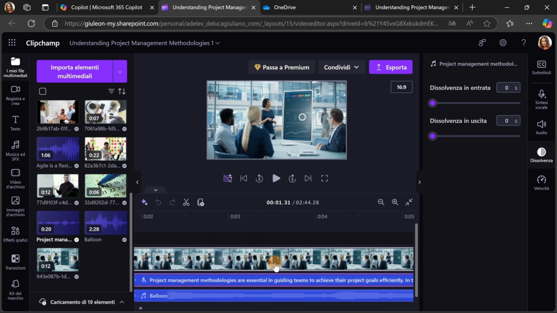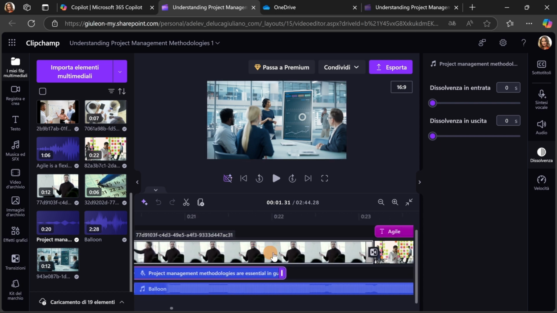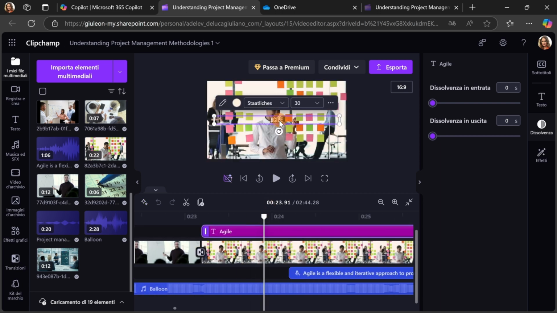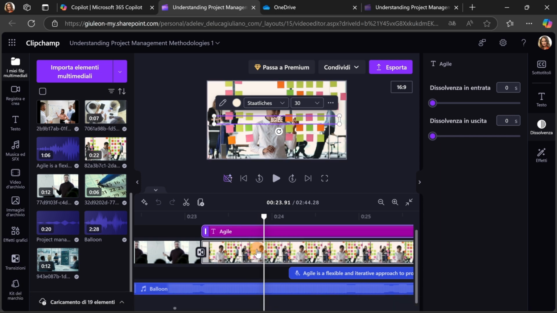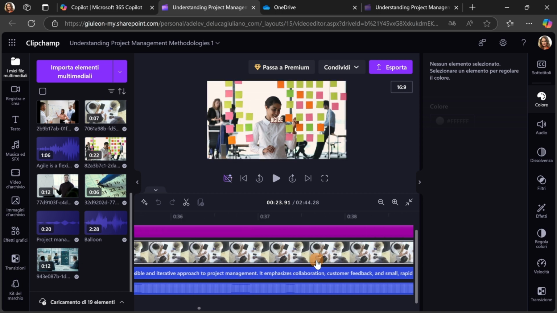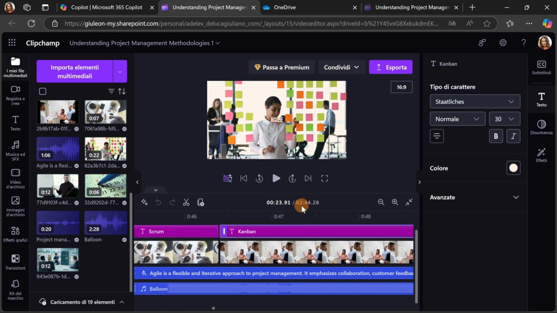Then there is also text. So let me find some text, because I found one before. That one is, for example, the text Agile that appears in this exact moment, in this frame. So this is pretty cool. If there's something that is not pertinent to the topic that you want to expand or discuss in the video, this is the way to go. So you can change any kind of thing available here. Here I have another text element, for example.